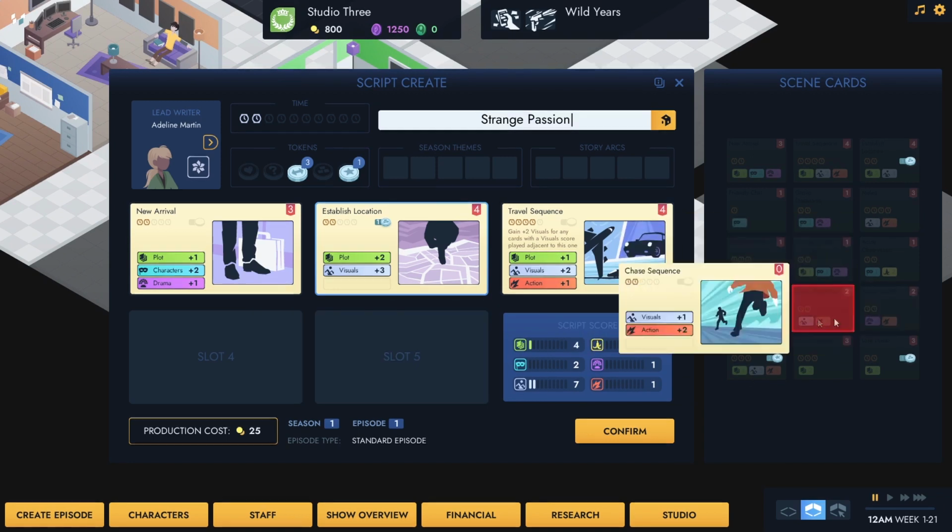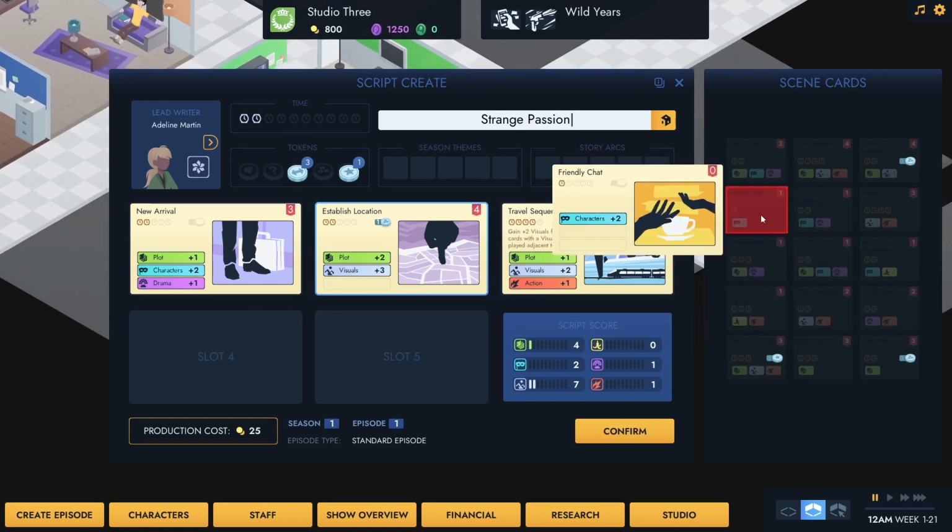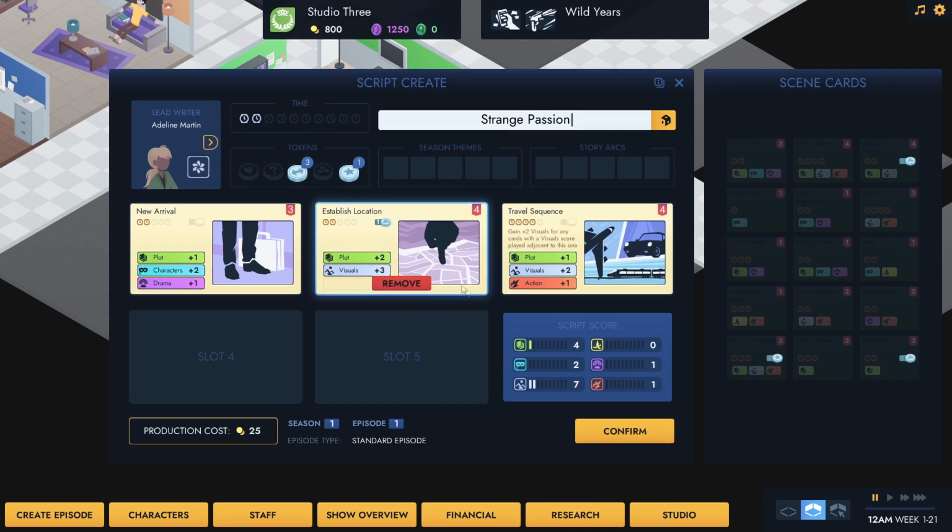Okay, I don't have any more cards I can use. Okay, that's what we will do. Now, production cost, we now have to pay for producing an episode. This is new, and this is paid over and above the actors' wages, staff wages, and so on. So that's a nice extra bonus into the financing, the economics of the game.